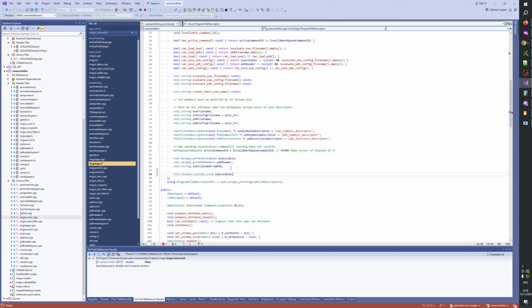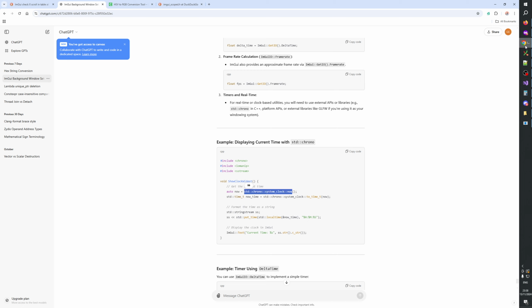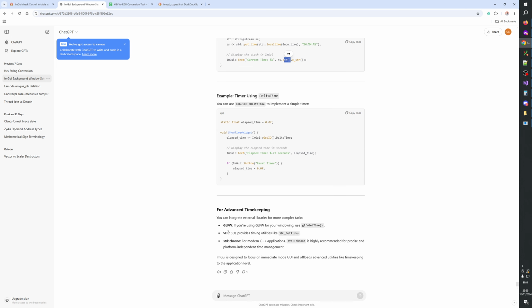Executable loads time clock. What is system clock exactly? System clock. Put time. Data time. Lapse time. If you're using GLFW, get ticks chrono. I don't know what this is.